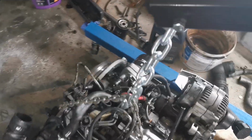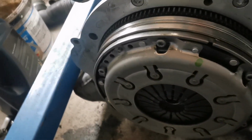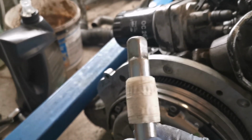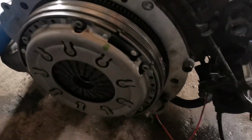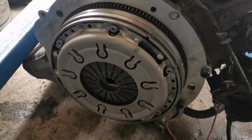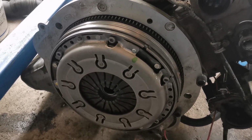And what I've actually done now is put the clutch on. The clutch is on, and I'm using my homemade alignment tool, which is a beautiful piece of engineering. No prizes for guessing what that is. Anyway, it seemed to do the trick. Well, I'm saying that now, and yet of course when it comes to actually bolting the engine onto the gearbox, it probably won't have done the trick at all, and I will end up swearing an awful lot. But anyway, we'll soldier on and see how we get on.